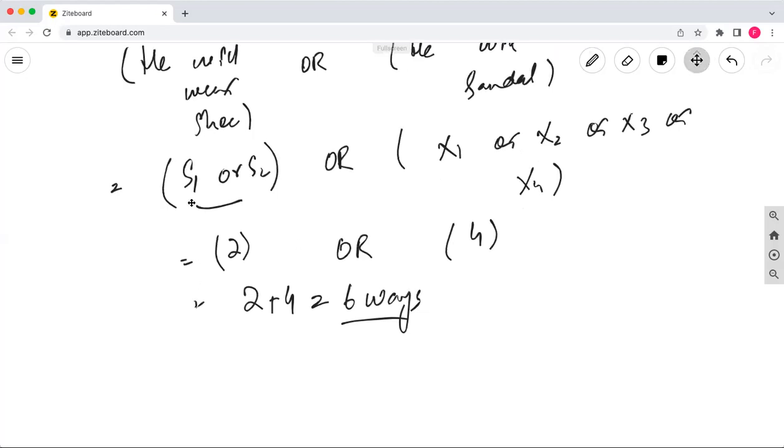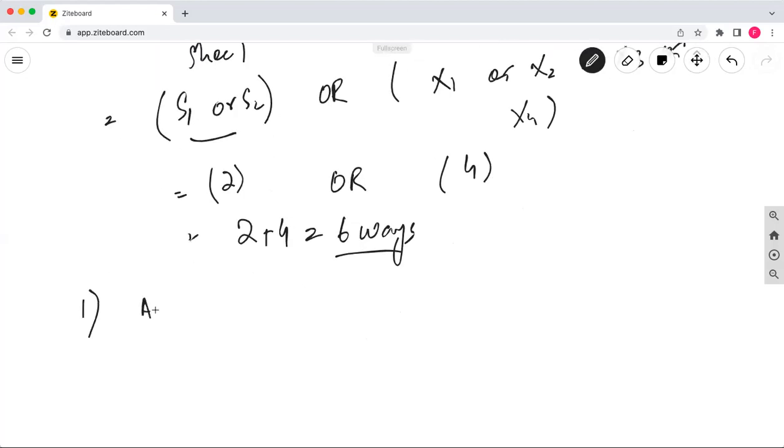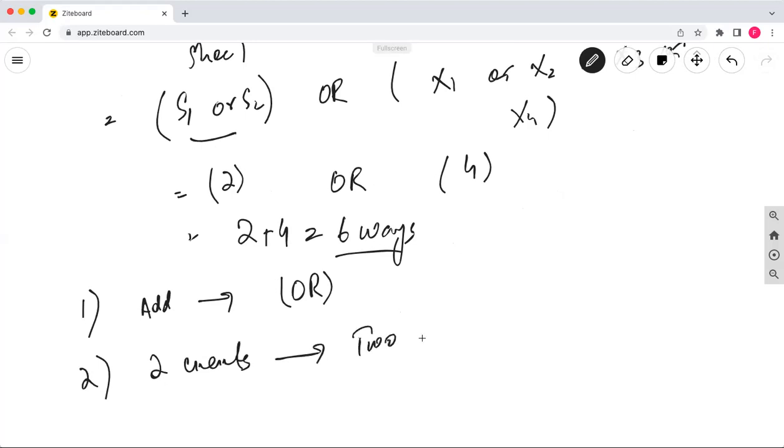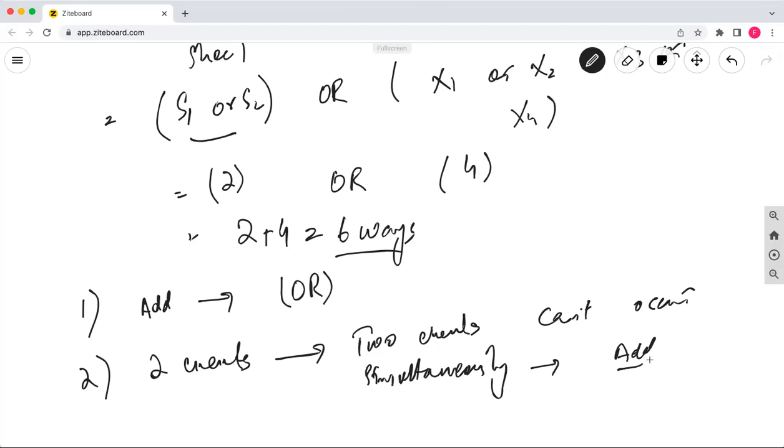This is the first way to identify: you add when you see "or" between the events. And the other thing is, if you have 2 events or more than 2 events, and there is a condition that those events can't occur simultaneously, in that scenario you need to add those events up.